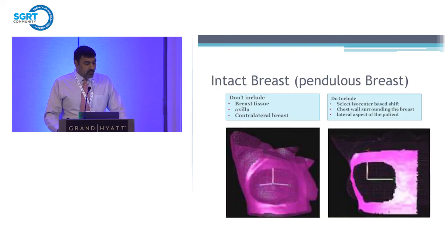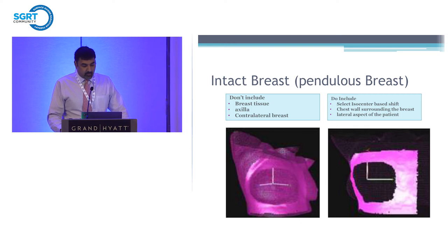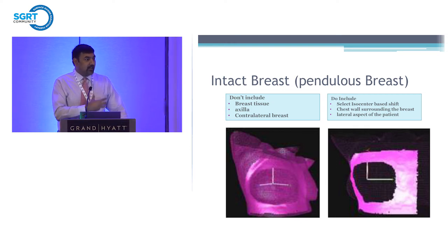Regarding ROI — and there are talks later today on tattoo-less setups and appropriate regions of interest — these examples are straight out of the VisionRT training manual. If someone has a pendulous breast, focus on the sternum and around the breast rather than trying to get that breast portion set up perfectly. Most of these breasts are treated with 3D fields with lots of margin, so a little bit of motion with how the breast lays should be fine.